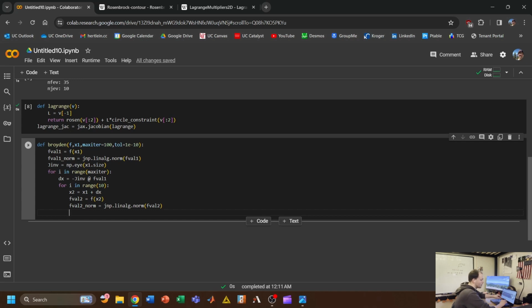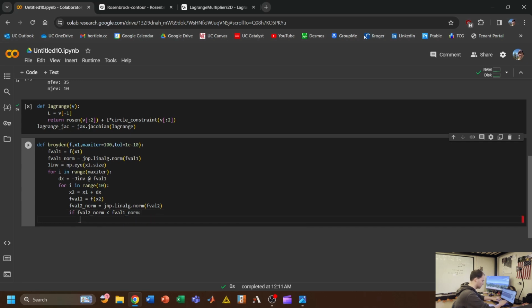And if that's the case, we'll break out of this loop back into the outer loop. So if fl2 norm is less than fl1 norm, break. And if not, we will take our step size and divide it by 2.